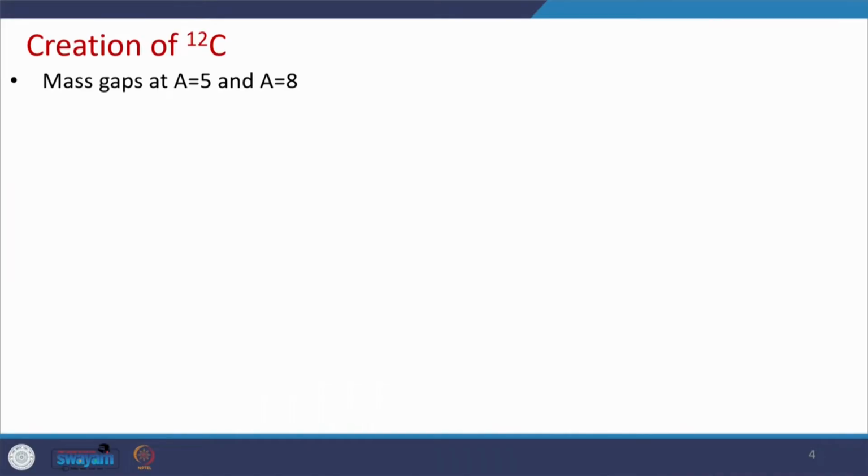But before that, we need to understand the nuclear reactions and physics behind the formation of carbon 12. All right. So, let us see how carbon 12 is formed with this background. As I said, when people were thinking how these stability gaps, these mass gaps, are bridged, people have given a lot of thought to this question.